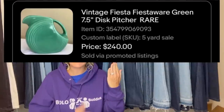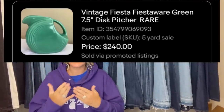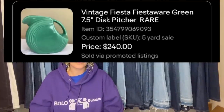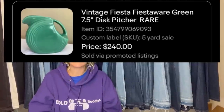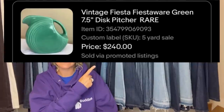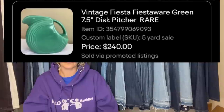What would you guys have done? Would you have held it up to white paper or black paper so people could see it against different backgrounds? That would be really hard if the colors are really close. You guys that sell Fiestaware, let me know in the comments — can you tell if this is the rare green? Either way, she bought it for $5 and sold for $240, but if it was the rare one she could have gotten $850 to $1,400.